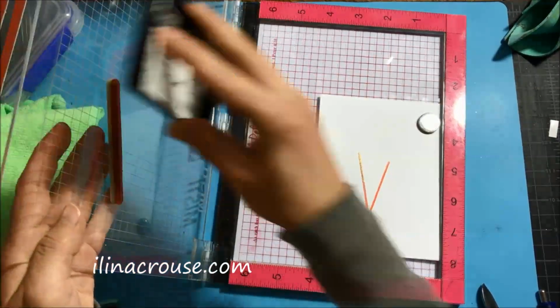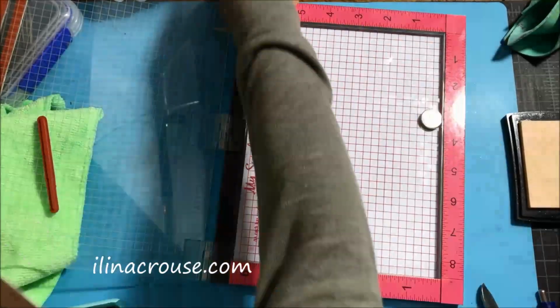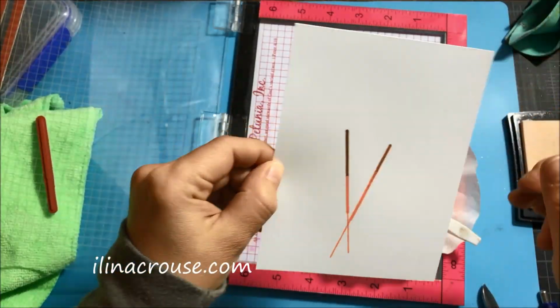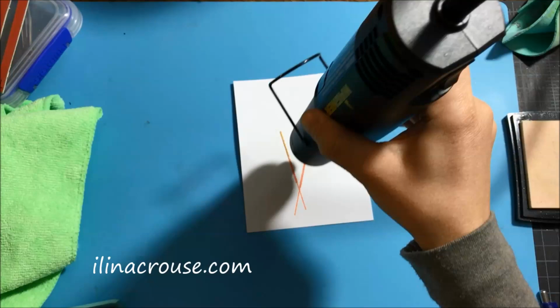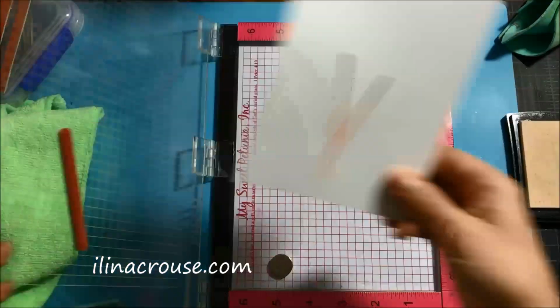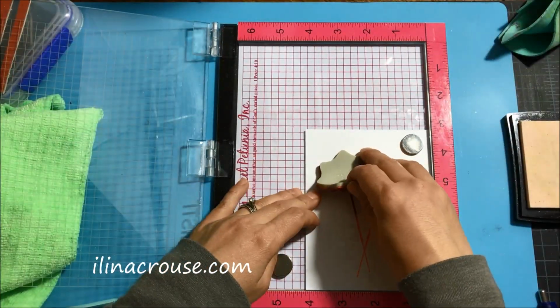So next I'm inking just the top, removing some of the ink with Versamark with my finger, and then applying some gold embossing powder. And next I'll just heat set that one very quickly and move on to the next step. Next we'll stamp the sparkles. So I have the largest one.